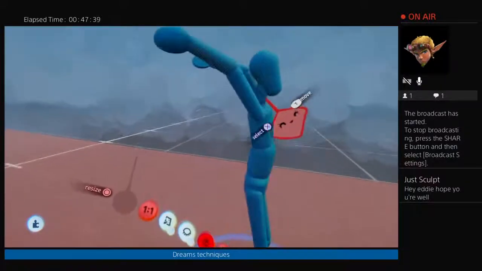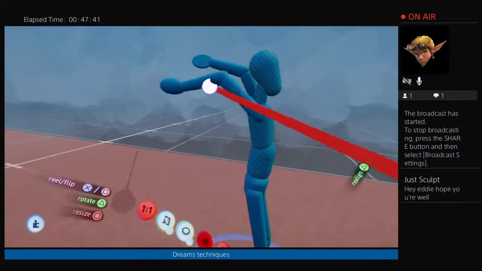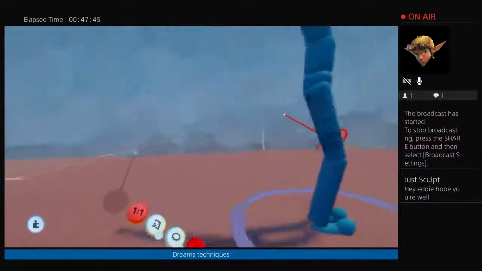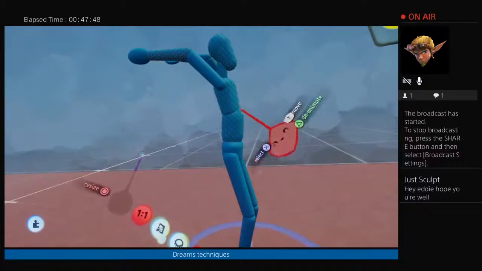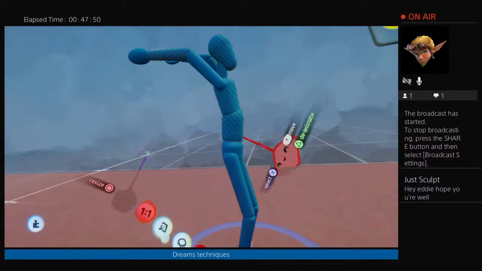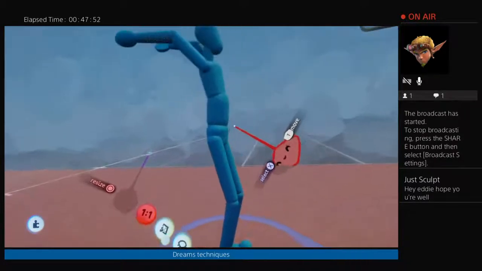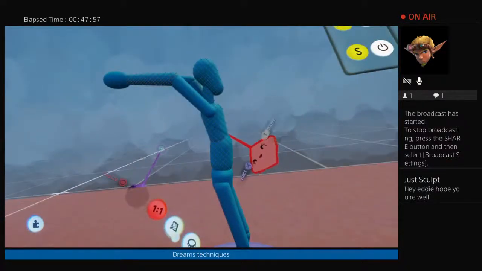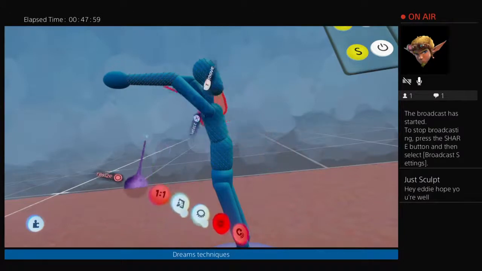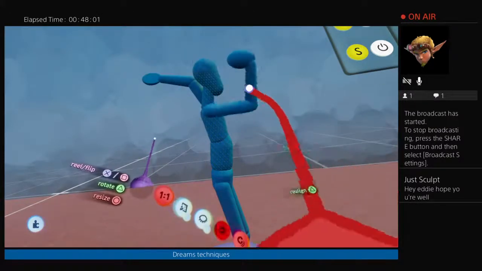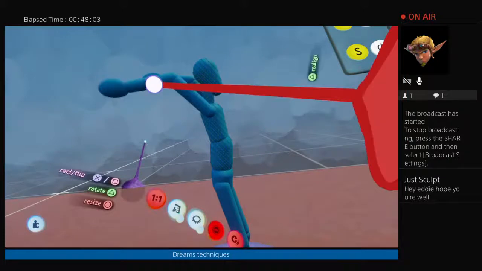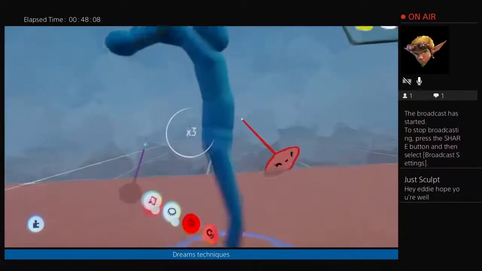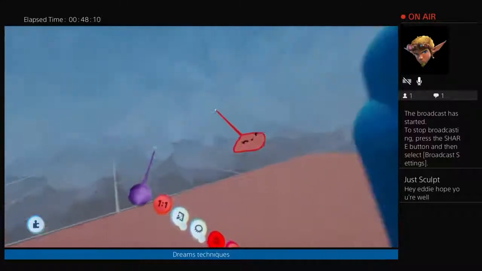In VR, it's pretty cool though, because when you animate in VR, you can scale yourself down so it actually feels like standing beside a mannequin in the store and positioning a mannequin, because you're so tiny, so you can place yourself under the arm and just grab this arm and just wave it around like it's a huge limb. I mean, it sounds really weird, but in VR it makes perfect sense.